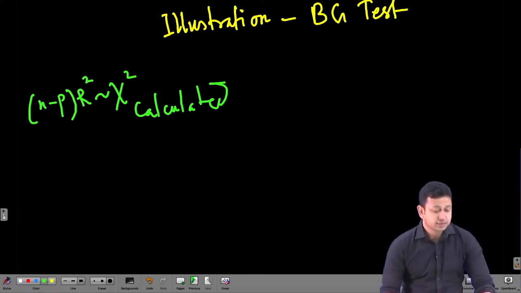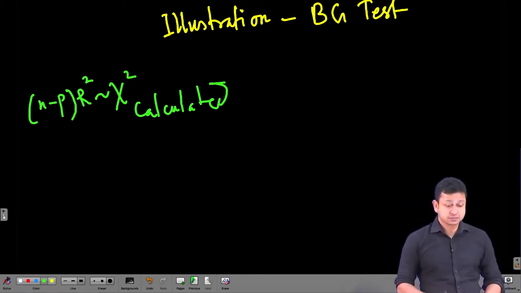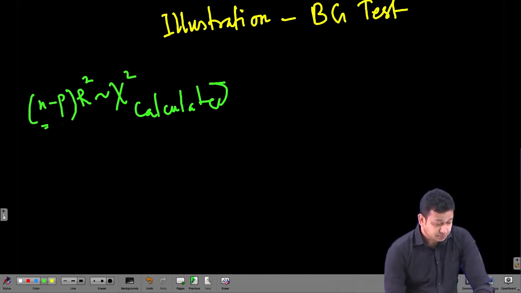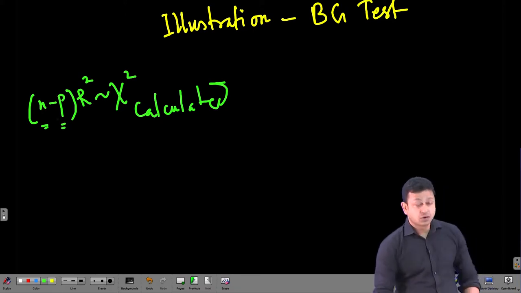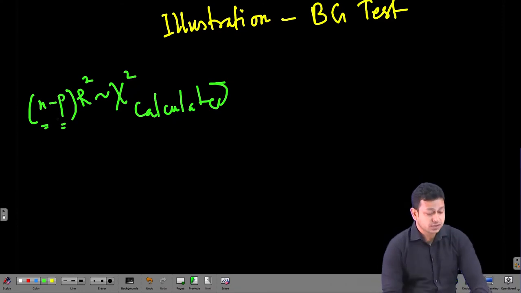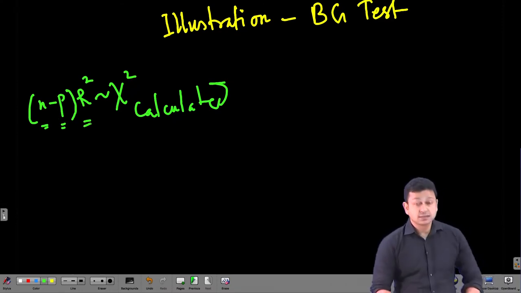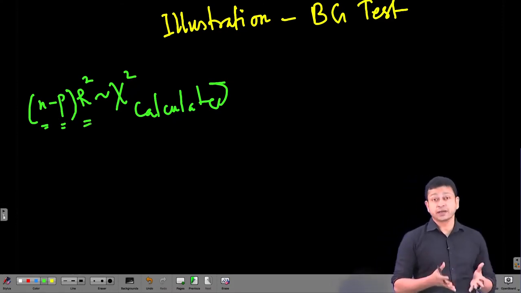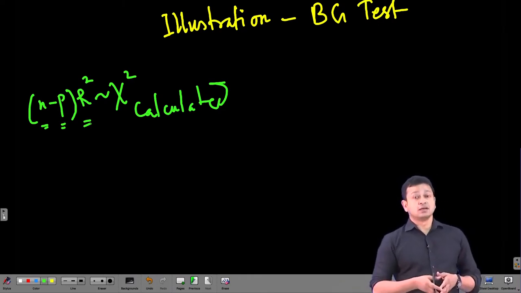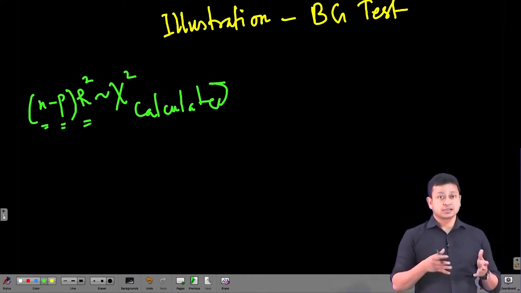Here n is the total number of observations. P is the order of the autoregressive model that the error term follows. R square is the R square value that you get from the auxiliary regression, when you have u t hat as your dependent variable.